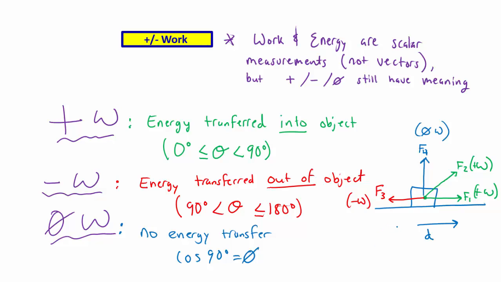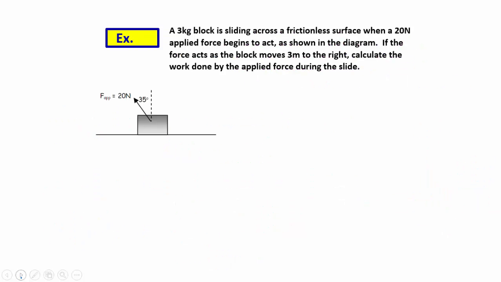And then we have zero work. If there's a force applied and there's no energy transferred via that force, then we have zero work done by that force. So force number 4 is applied while the object moves to the right, and that force is actually applied in a completely different direction. It is not going to be adding or removing any energy to my system, so there's zero work done.